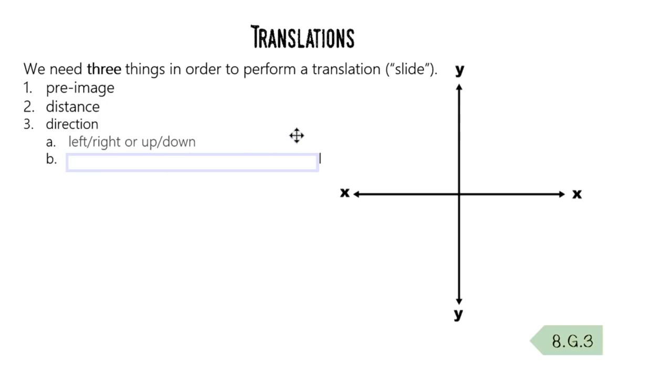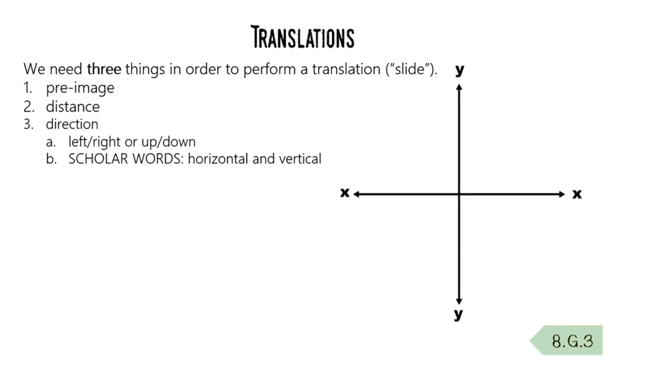Now, those words, up and down, left and right, those are words I'm pretty confident you would know what to do with your pre-image. I don't think any of you are going to get mixed up if I say to translate something down, you would know to move it down. But we want to be a little bit more technical here, use some precise academic words. So our scholarly words, instead of up and down and left and right, are the words horizontal and vertical.